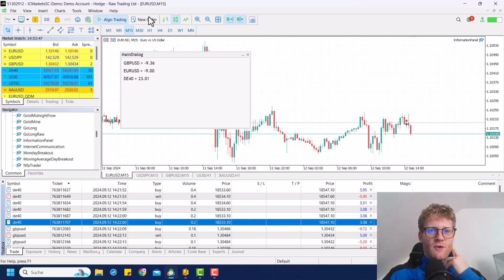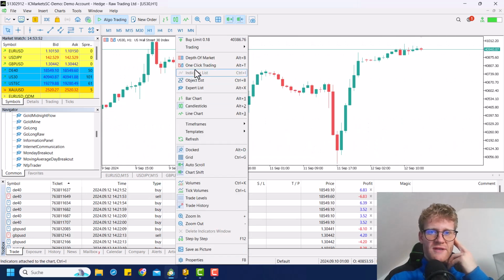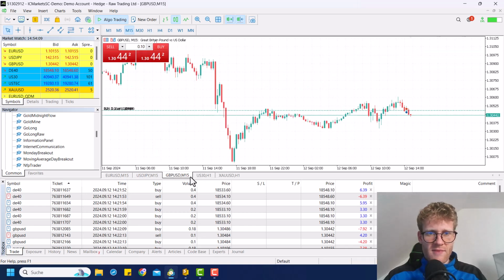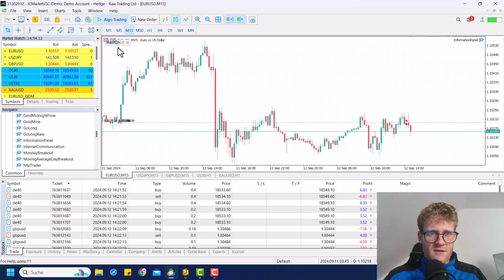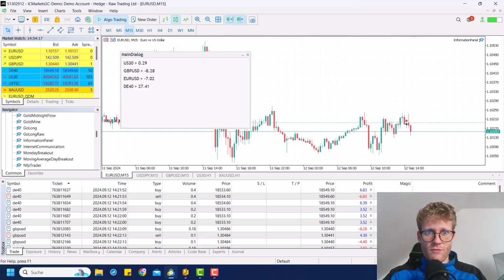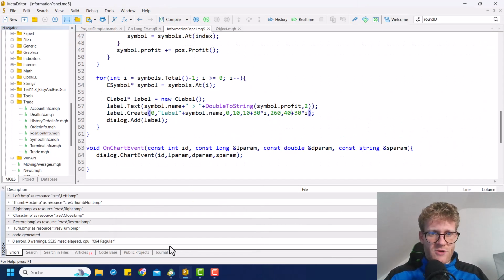So you can see this is a really simple panel that now sums up all of the profits in different charts or different symbols, so to say. This will also, of course, work if I add some more symbols here, like some more stuff in US 30 maybe. So where is it? Here. So now we can also see the US 30 is here with a profit for the US 30. And that's pretty much how this works.